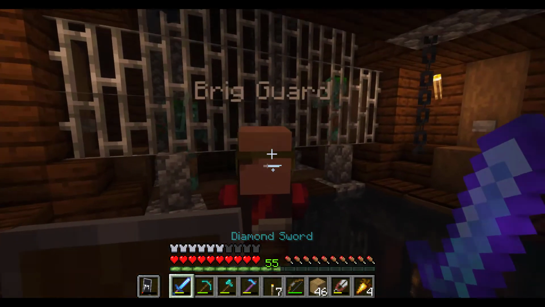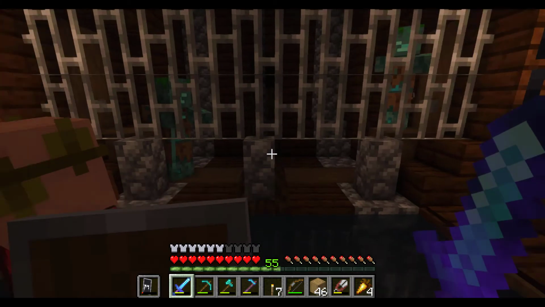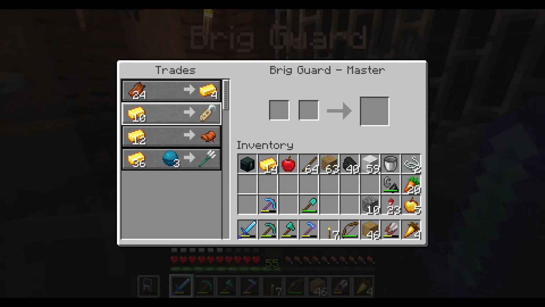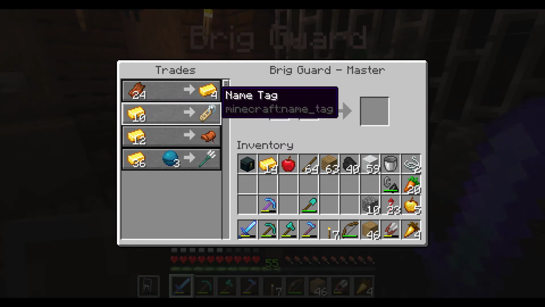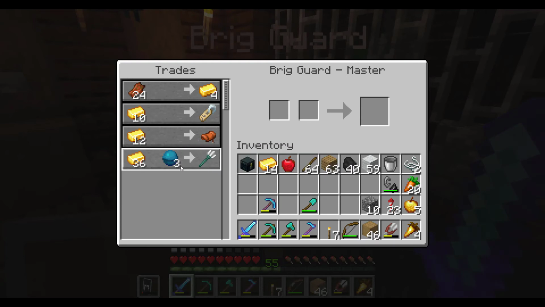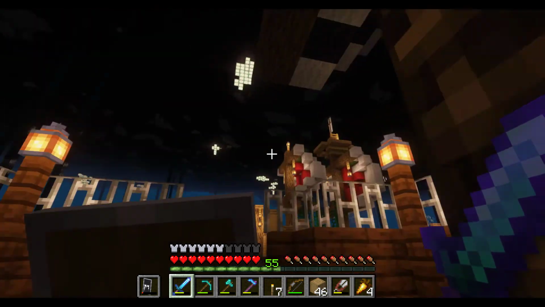But we've got our brig guard down here watching these drowned. Oh, it looks like one of them spawned with a trident, but we'll keep them there because they look nice. But our brig guard, he will buy rotten flesh from us, and also give us name tags, which is very, very nice, as well as saddles. So really, really useful villager here. And then he'll also sell us some tridents as well, for 3 hearts of the sea, as well as 36 gold ingots. Thankfully, hearts of the sea are not too difficult to come by in the buried ocean.